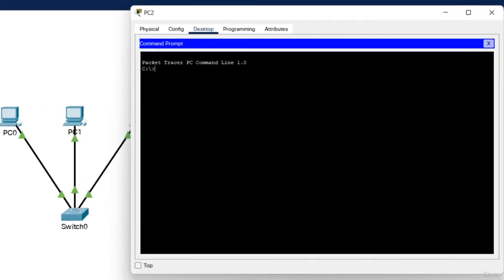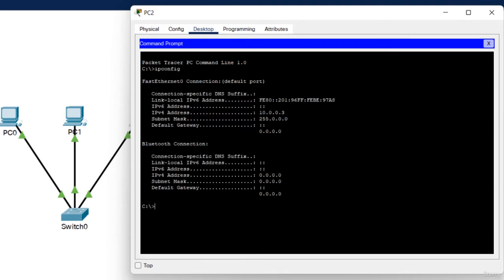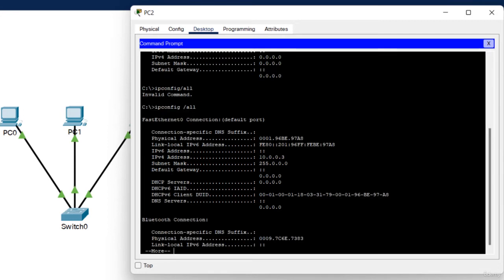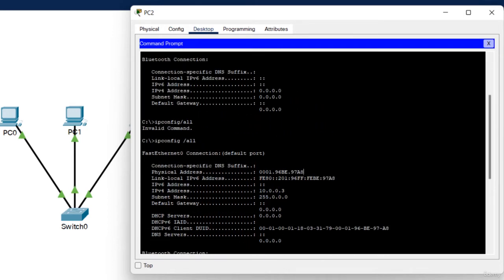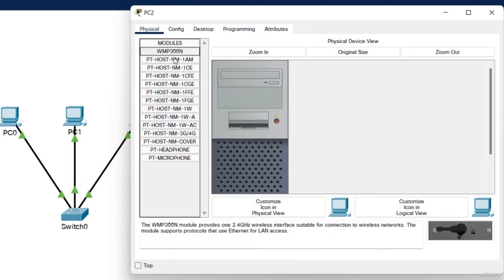Now let's check, do I have 4 of them or not. I'm checking for my addresses. Do I know my addresses? Okay, so my IP is 10.0.0.3, so I know my IP address. And what is my MAC? Let us see, ipconfig /all. Okay, space issue. And then where is my MAC address? Okay, and then I have my MAC address, that is 000196BE9788. This is the physical address, the link layer address. Okay, so this is my MAC address.